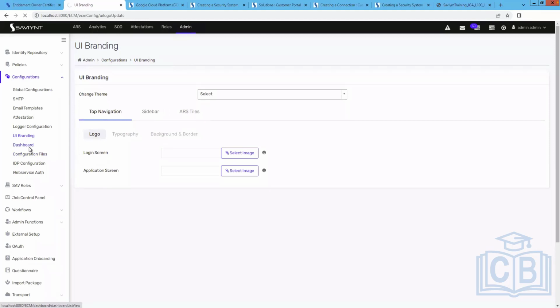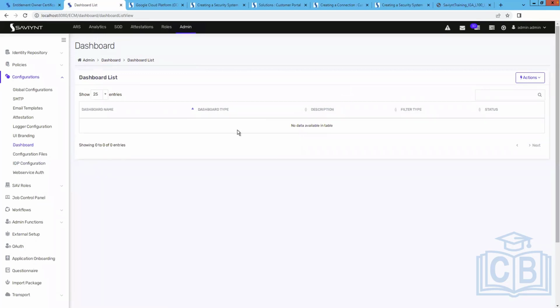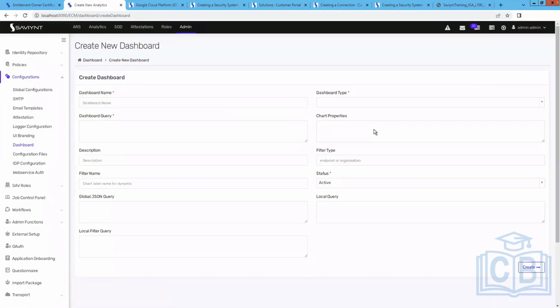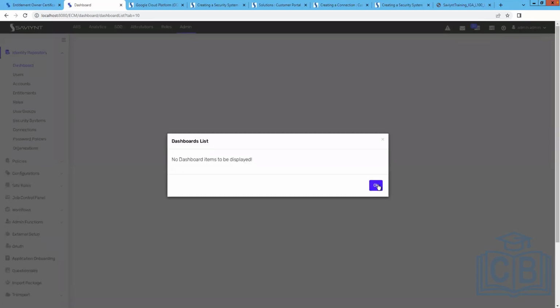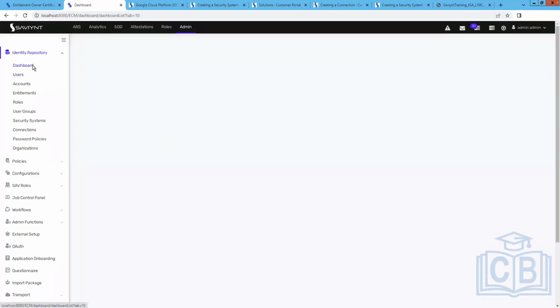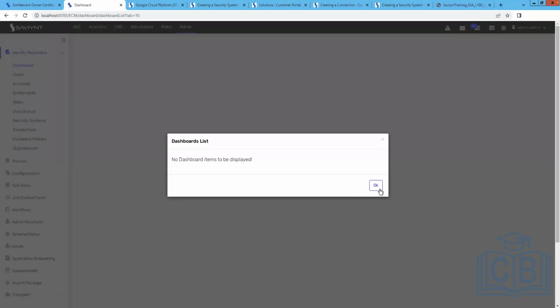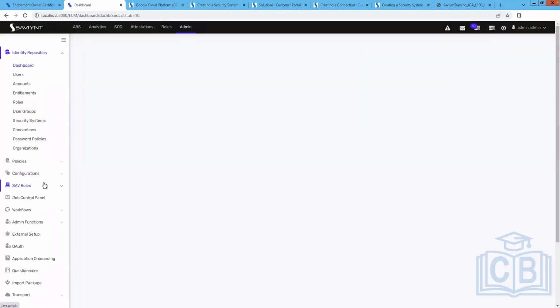Then you have something called dashboard. I think it is something which many of us would already know about, right? A dashboard gives you a visual representation of whatever is happening within your system. So if you want to see how many users have logged in to my Saviynt environment, how many of them are having, let's say, login related issues and stuff like that, you can create those dashboards here. Again, dashboard is not something which is very frequently used, at least for what I've seen. In the original implementation, Saviynt guys would have already done it.